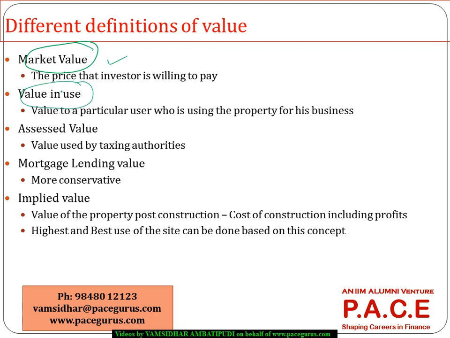Whereas when I say value in use, it is looked at from the perspective of the person who is using that property. His intention is not to sell it. Probably if I have bought one property to use as a part of my business, how much rental it generates, or how much revenue it is generating. So I value that property. If the property was not there, what was the value of my business? Versus with the addition of that particular property, what is the value of my business? The difference between the two is what we call value in use.